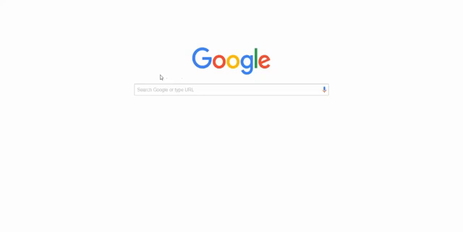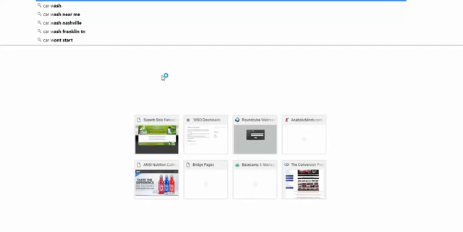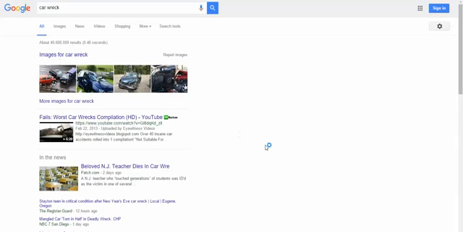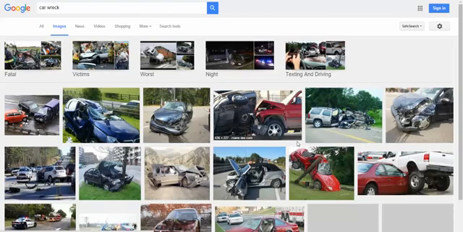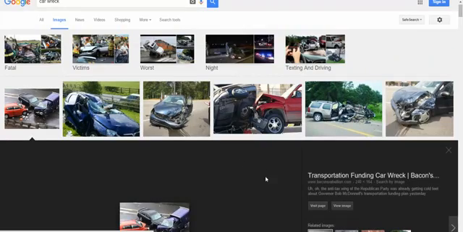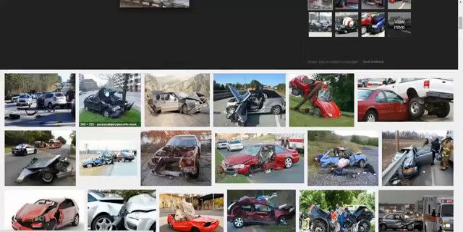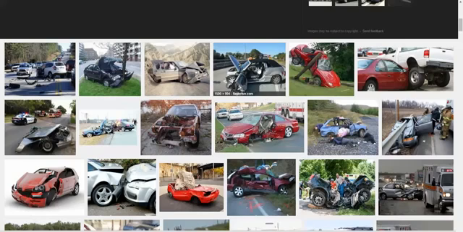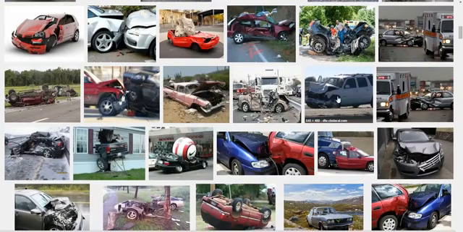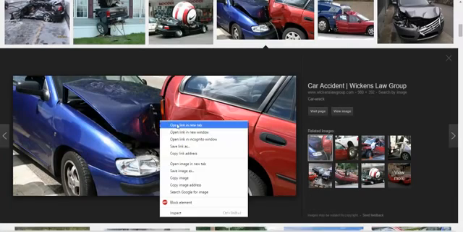We'll just go over here to Google, and I'll just type in the word car wreck. And there's lots of images, obviously, for car wrecks. So I can click on one here. That one's a little bit too small. You need a bigger picture here. Let me just find one the proper size. You want to get a bigger picture. The bigger the picture, the more dynamic it is. Okay, so let me do this one.